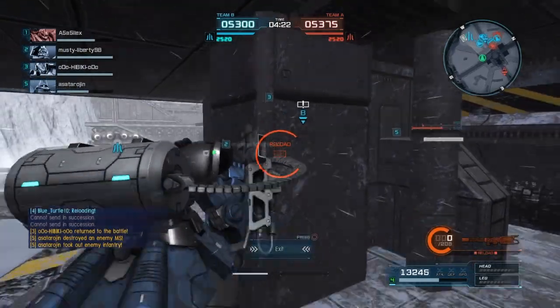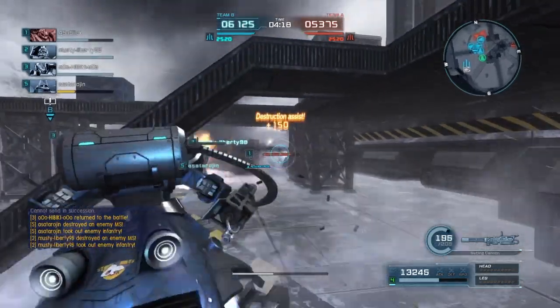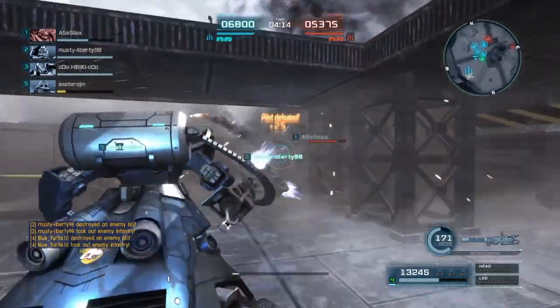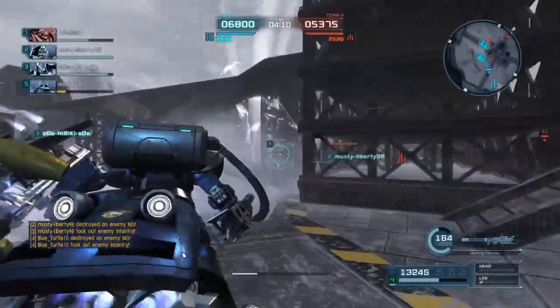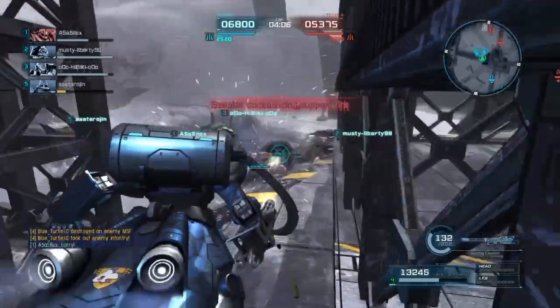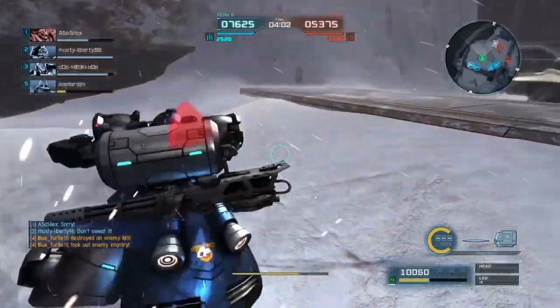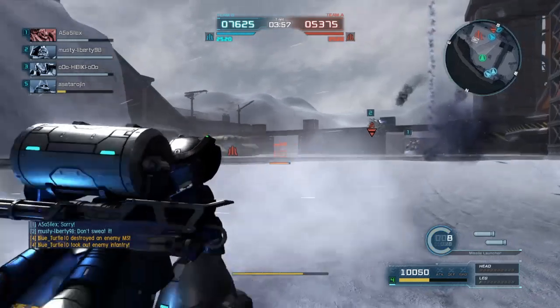Gonna tell my team that I'm reloading real quick because I do not have anything to engage with, so definitely want to have that ready. Did get a destruction assist on somebody and finished off another target, though there's a lot of smoke right now, so I really can't see what I'm aiming at, but because I have a Gatling, I don't have to worry about accidentally stunning my teammates at least. And I have plenty of ammo, finished off whatever that was.